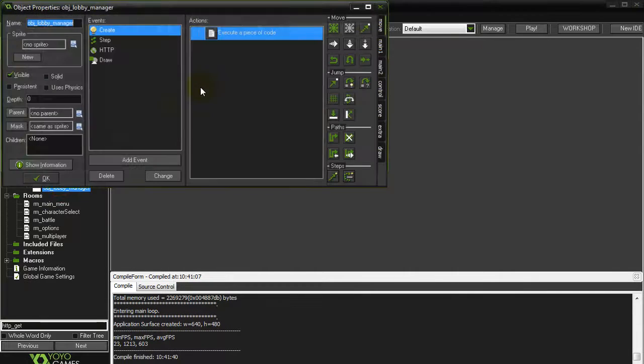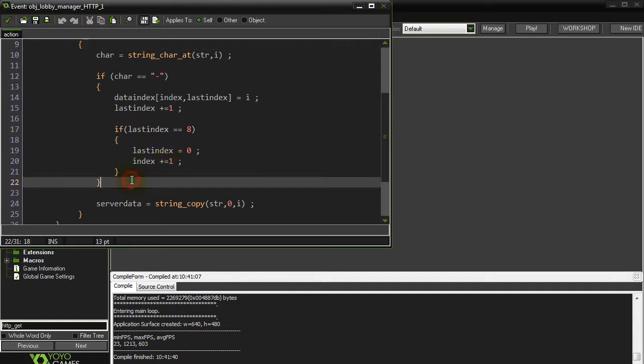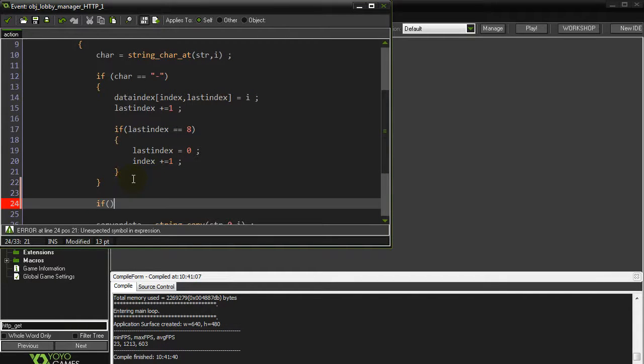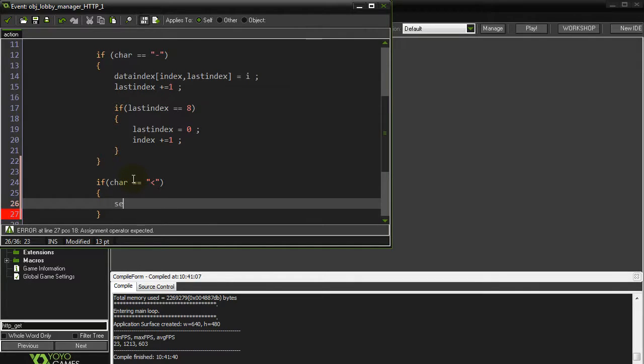So let's go to our HTTP event here. What did I say before? It's not an HTTP comment, it was an HTML comment. You may know that an HTML comment starts like this. So we are going to check if there is a less than sign, then server data equals string copy, str, i minus 1.